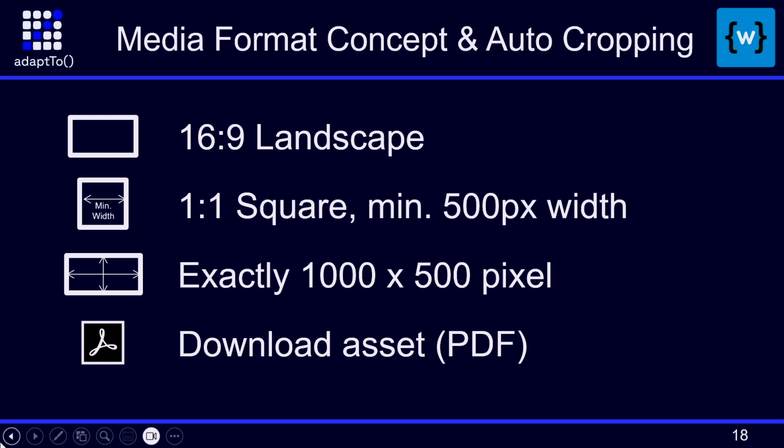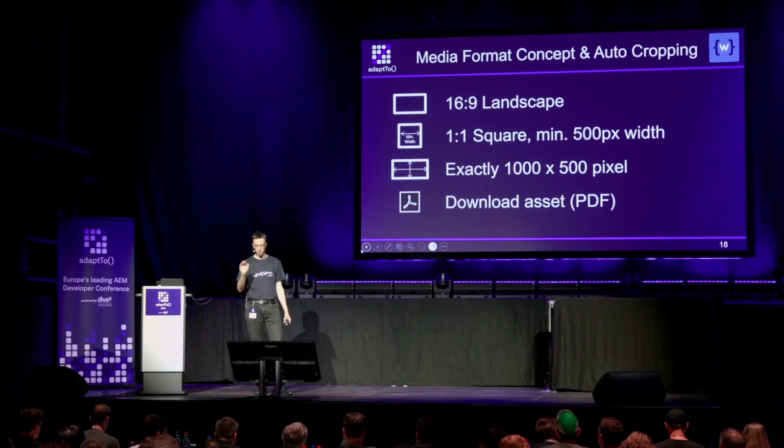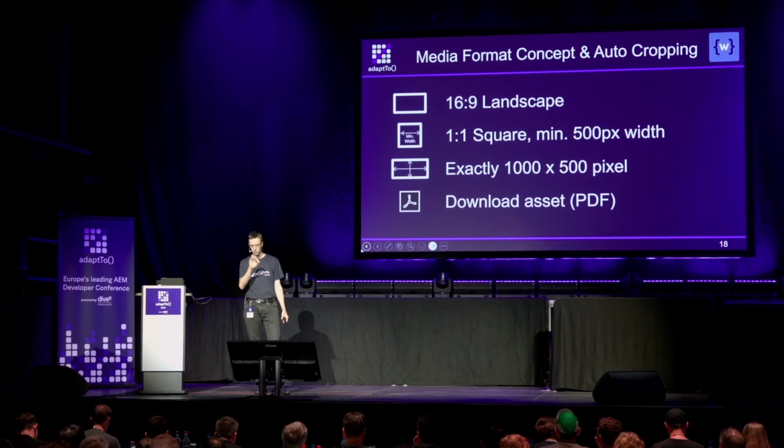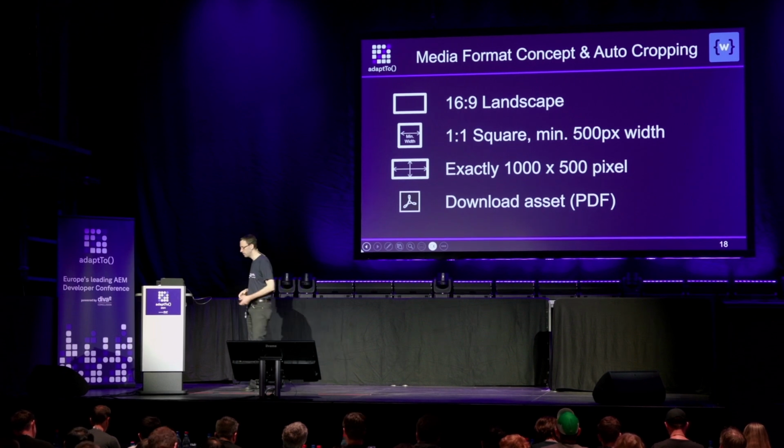Of course, you could do this on the client side and only show portions of the image, but then you have, for example, no smart cropping, because you need to request really different renditions for the different aspect ratios to get the smart cropping support. I will show this quickly in a demo.